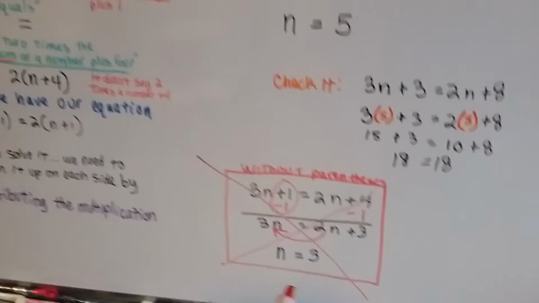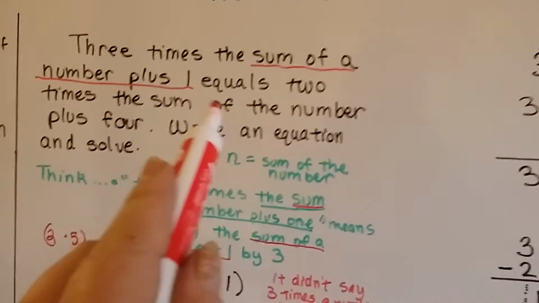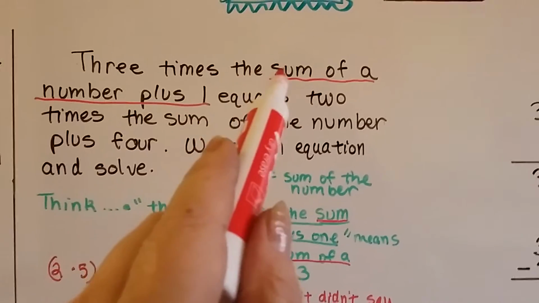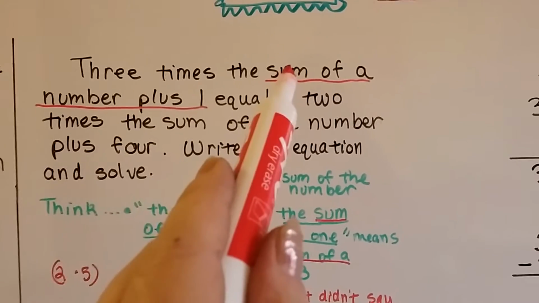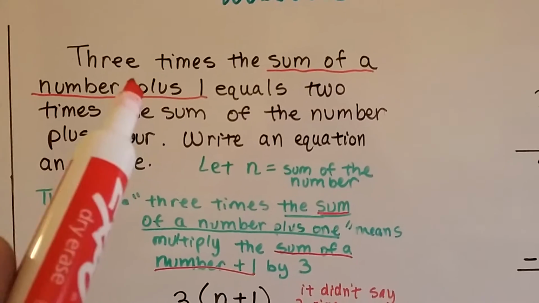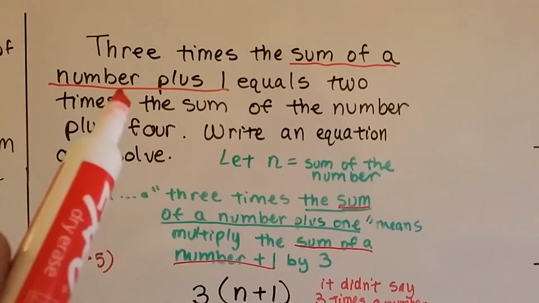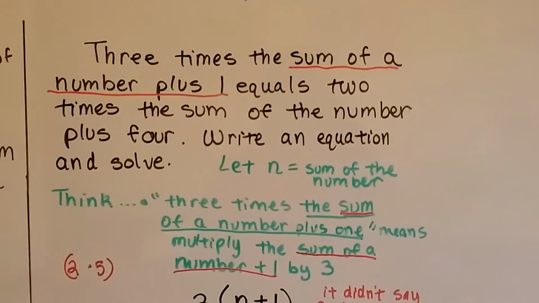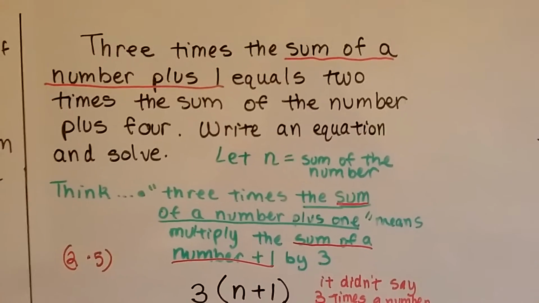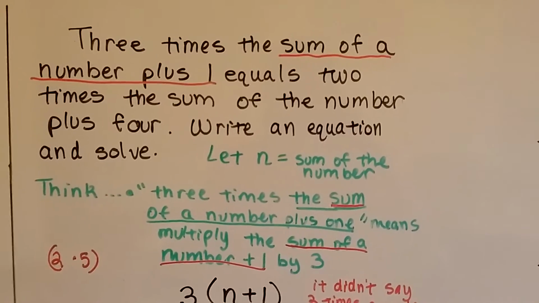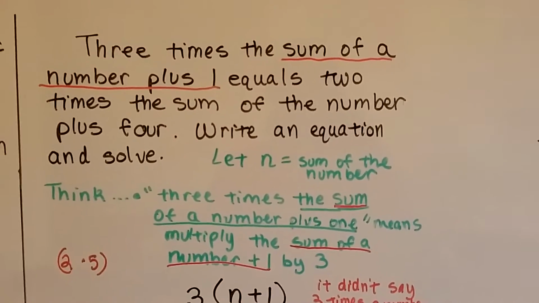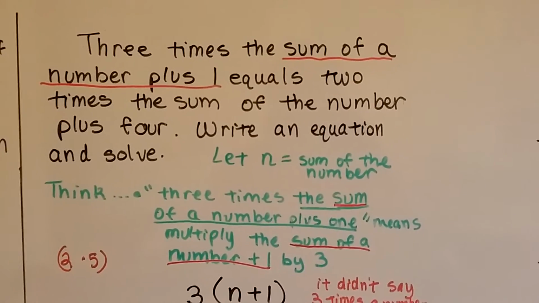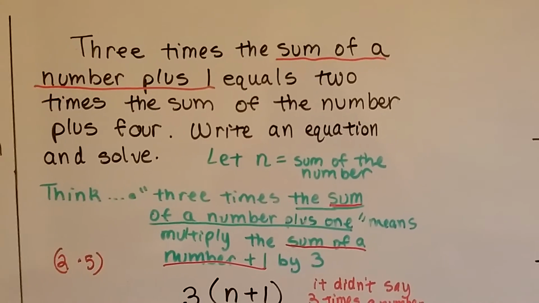So my advice to you is look for clue words like 3 times the product of, or 3 times the sum of, or 3 times the difference of, 3 times the quotient of. Look for those clue words for add, subtract, multiply, and divide, whatever they call their answer. In addition, the answer is called a sum. In subtraction, it's called a difference. In multiplication, it's a product. In division, it's a quotient.